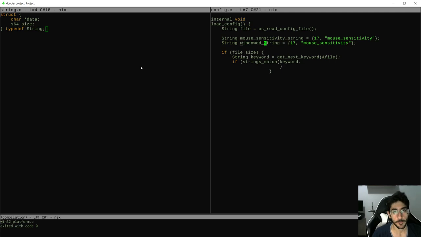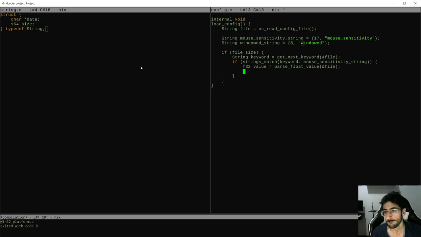Windowed string. So we can probably read that before. Yeah, I don't know what we're going to do. Windowed. Let's see, 1, 2, 3, 4, 5, 6, 7, 8. 8 characters. So if we find the mouse sensitivity string, I'm going to do a parse float value. Let's say value. Parse float value, file.